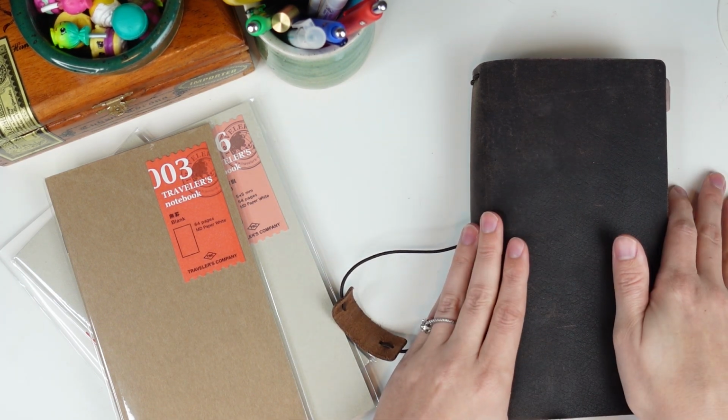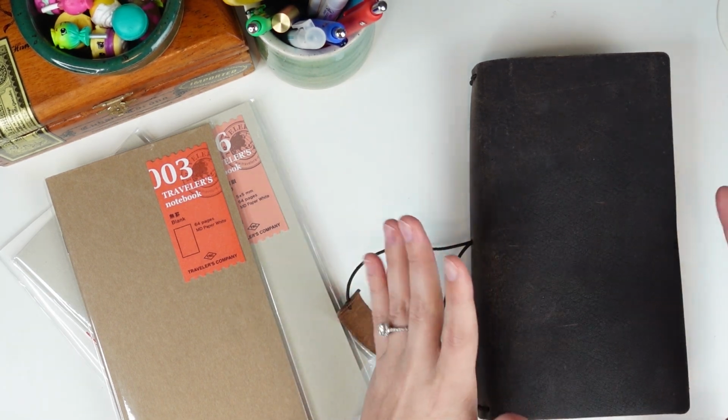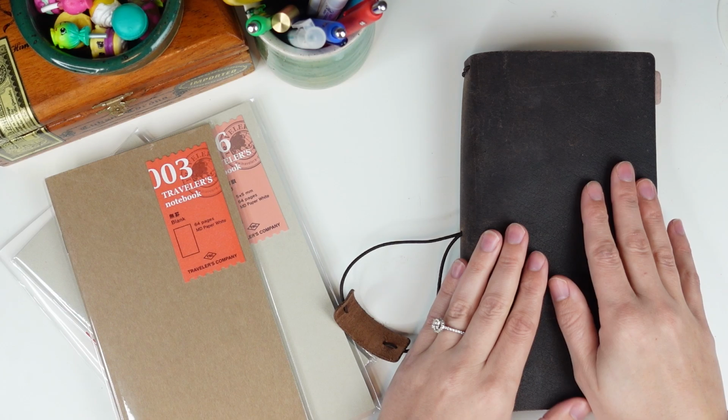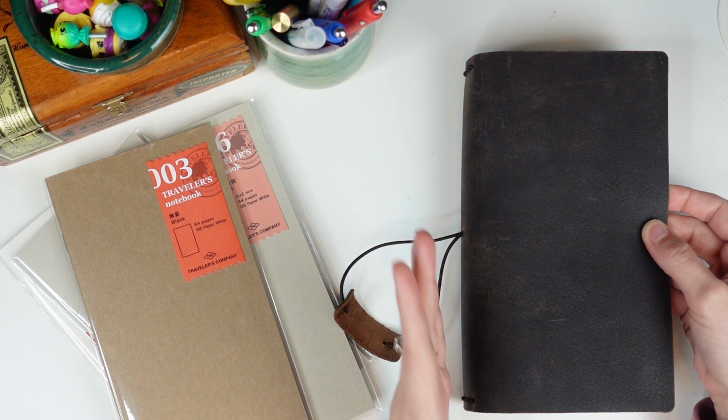So I would take all my other notebooks with me and always leave that behind, so I'd have to get up and go and get that. And it really started to bother me over time, so I'm happy to be here. Maybe one day I'll get a traveler's notebook company cover, but for now, I actually just really like this.